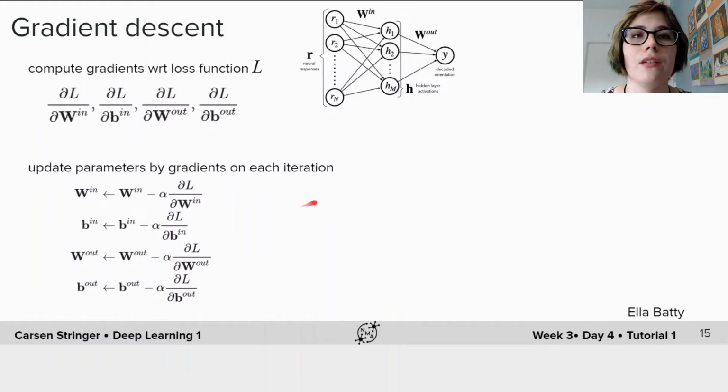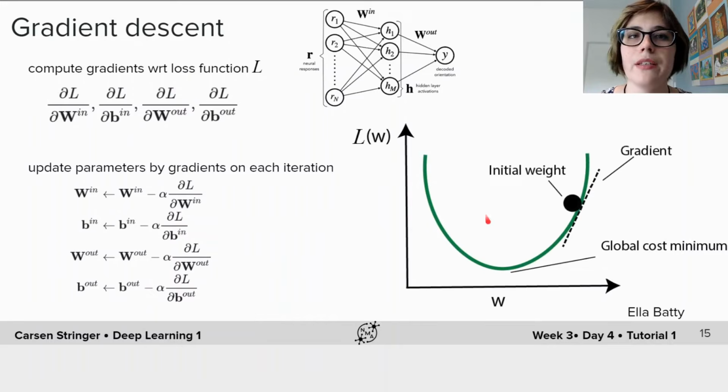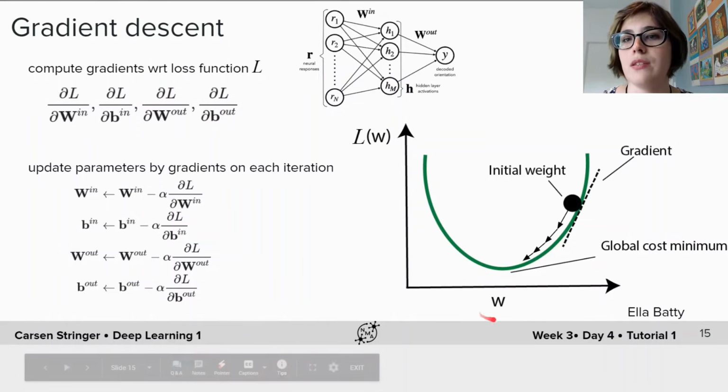So let's visualize this loss function with respect to a weight W. If the gradient is positive, as it is in this case, at this position, then we want to move in the opposite direction to minimize this loss, which is in the negative direction, as defined here. So we accordingly update W in this negative direction, in the opposite direction of the gradient. And so once the iterations of the training are complete, ideally the weight will be at a value that minimizes this cost function.